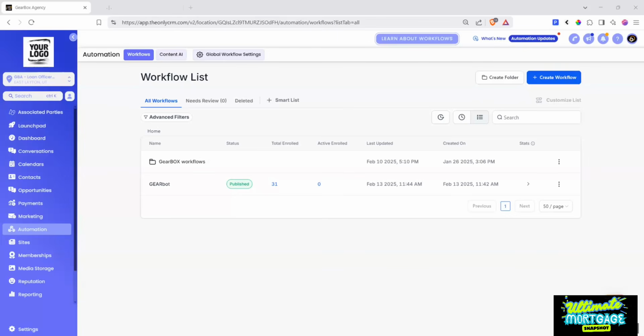One recommendation I would make is create a sub account as the snapshot. Don't import the snapshot into an active account. Create a sub account that becomes your new snapshot to share to your other loan officers. That makes sense? Yeah, that was my plan initially, because I figured it would be a lot to try to add all of that to an existing sub account. And I don't know how HighLevel does this. Maybe Dakota can help me.